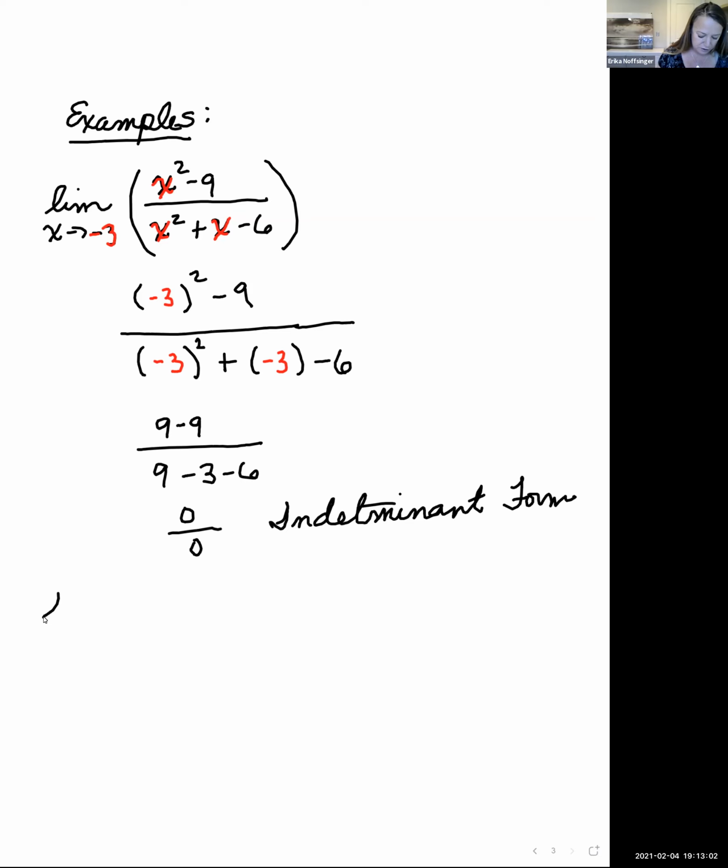I noticed that the numerator is factorable. I see a difference of squares. So when I'm going through to factor, first thing I look at is how many terms. And in this case, x squared minus 9 is 2 terms. So 2 terms clues me into, I'm looking, do I have a difference of squares? Is there something I can square to get that first term? And then minus, is there something I can square to get that second term? Which it is. So recall, just really fast.